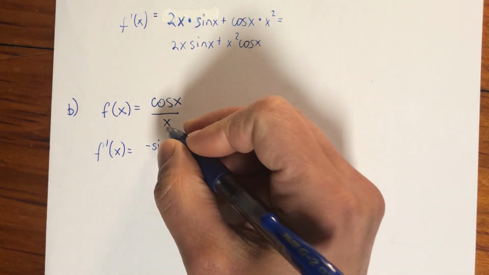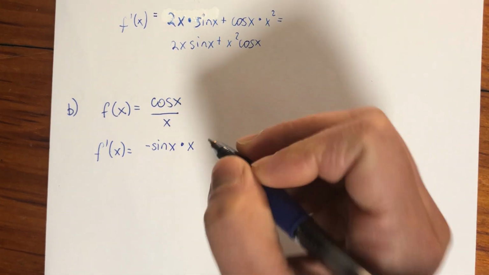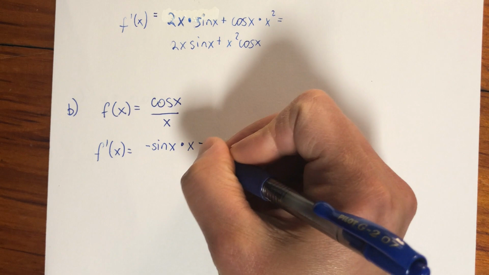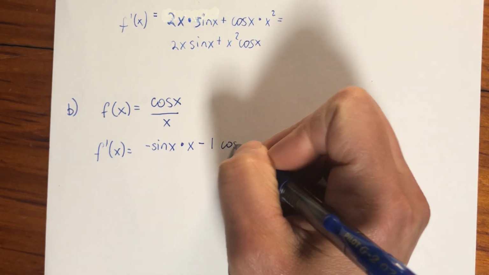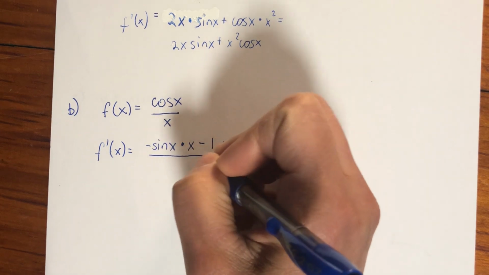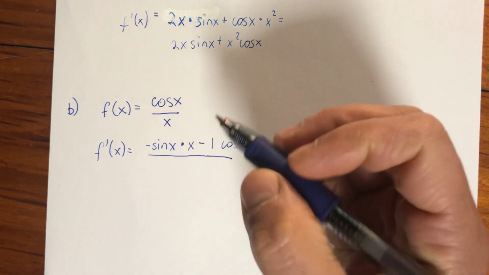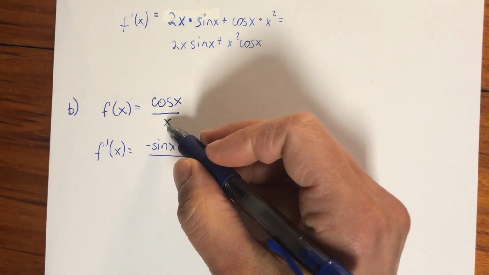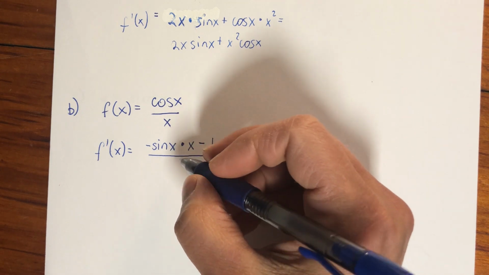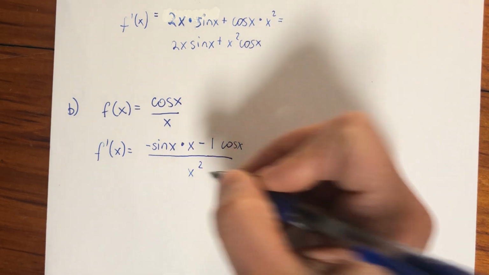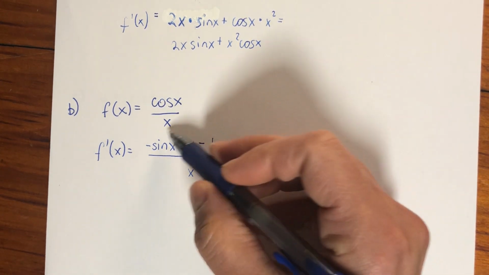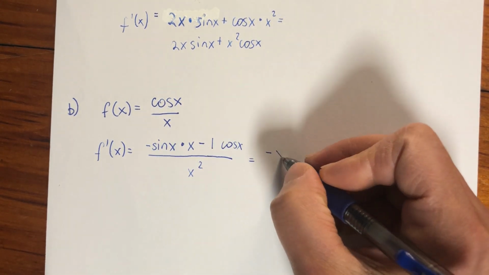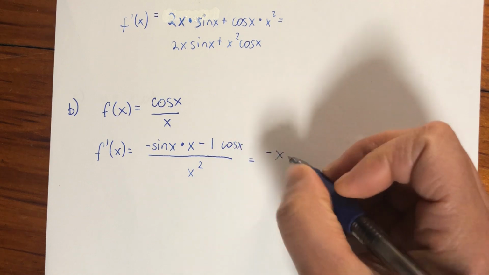Then I am going to multiply it by the term that is on the bottom. Then I will remember about negative sine. Derivative of this is 1, and then cosine of x doesn't change. And I am going to divide it by what's on the bottom of the fraction, and I'm going to square it. Let's see if this can be cleaned up. It's a more proper way to put the x in front.